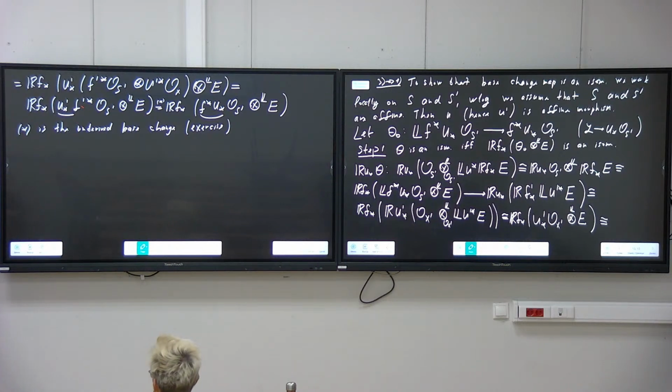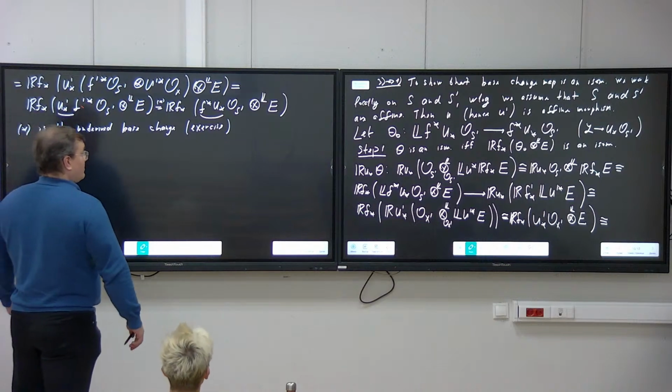I don't remember. You might need this. Yeah, I think you need this. Yes, Tor independence, you need this. But you need to check this. Maybe you need Tor independence for a little bit more general statement. Maybe if you just have a structure sheaf, well, check this. But probably you need this. Yeah. So that's the computation.